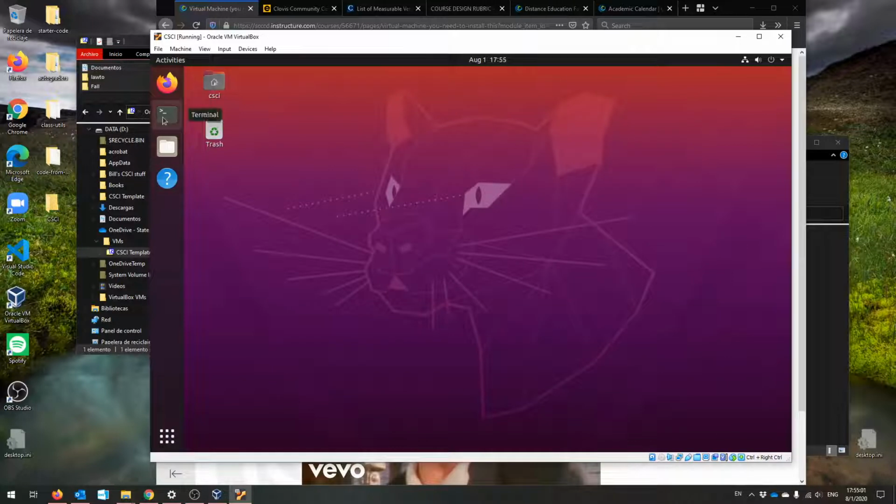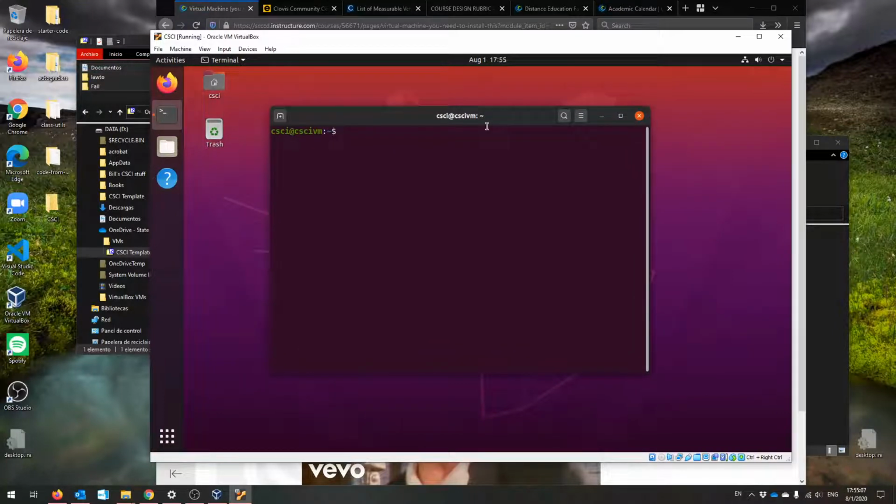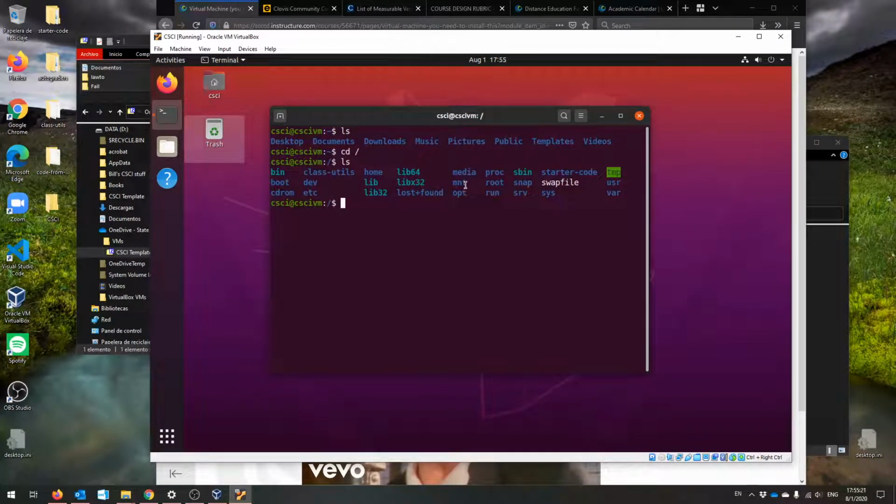And the place that you're going to be working a whole lot this semester is in this terminal. So if you click to start that, here you are in the terminal. You can hit ls, and I'll explain what these commands mean if you're in CSI 40 and you haven't seen them before. But in order to get to this folder that you shared, if you go to cd /, hit ls, it's inside the, oh gosh, it's either mnt or media. Let's find out. No, it's definitely media. Yeah, there it is. So if you do cd /media/SF_ and the name of the folder that you shared, hit Enter.